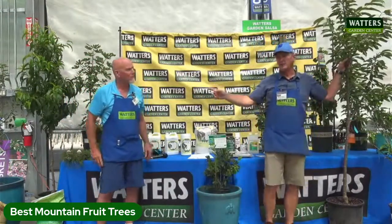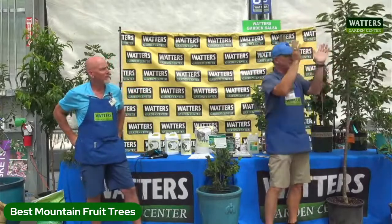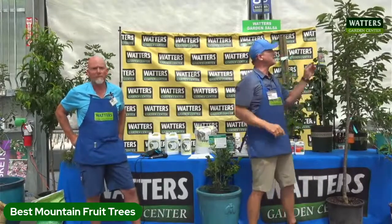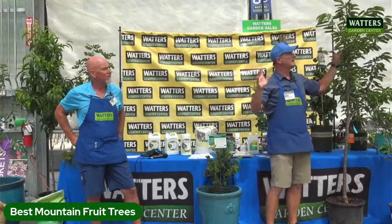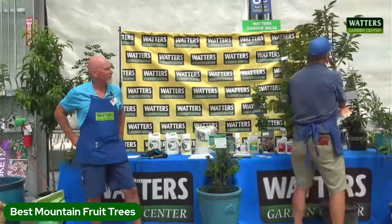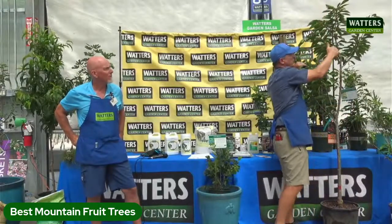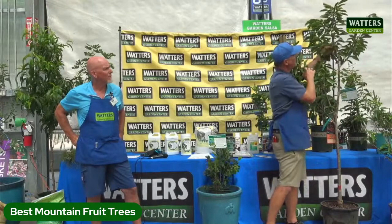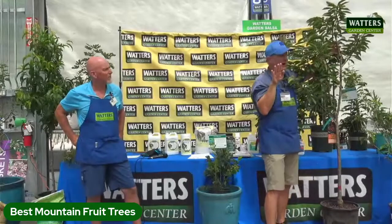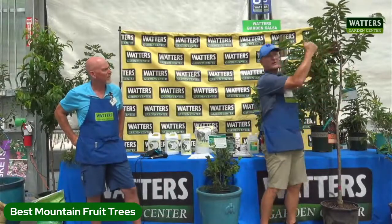So I do what Kevin said. He'll take it back to this branch, back to the next branch. I'll take it back there. Sometimes if it's not quite mature yet, you take it back to a bud. Right here is a good example. If this plant has gotten too tall and I want it to grow this way, I cut it back to a bud, they call this a leaf bud, that's growing in the direction I want. All that energy coming from the roots will now go into that leaf bud and start growing in that direction.